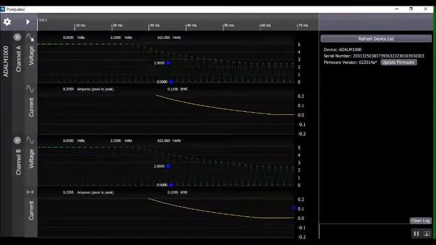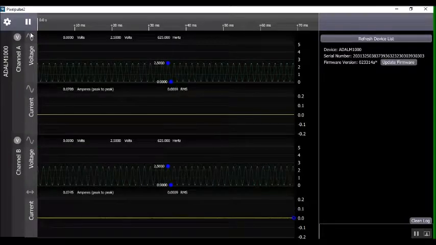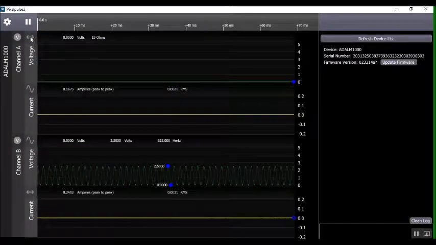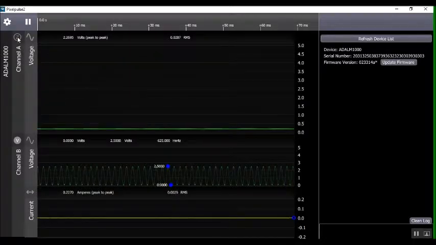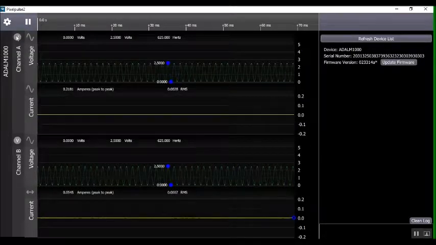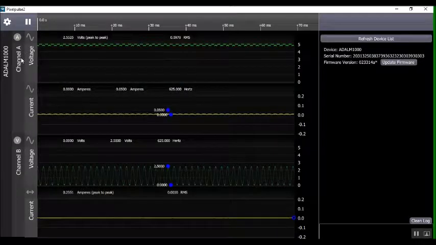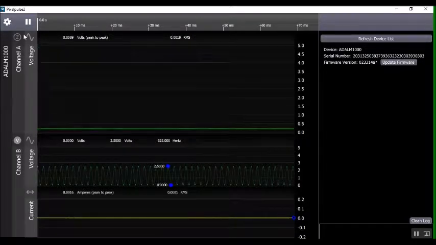Pixel Pulse 2 is the application software used to simulate the M1K. The waveform can be changed from constant to sine wave, or you can pick any of the options given in this part. There are three modes of operation: the source voltage measure current, source current measure voltage, and the measure voltage. This is the same with channel B.